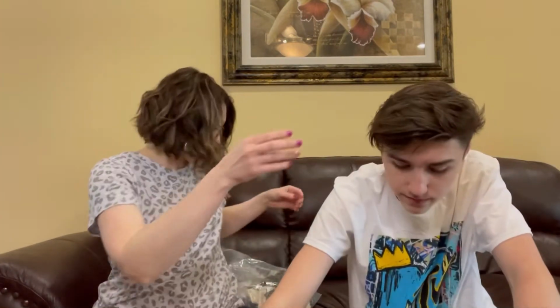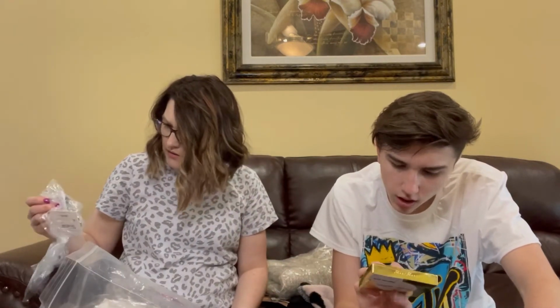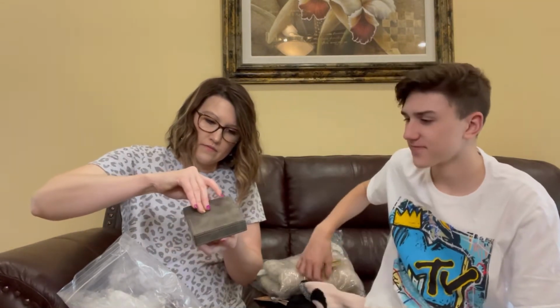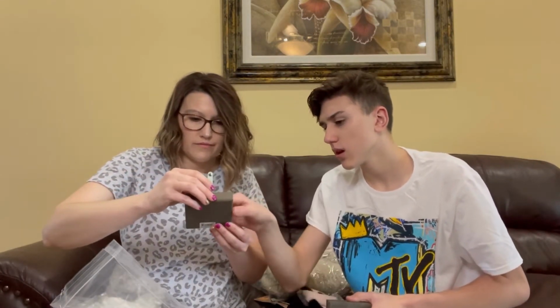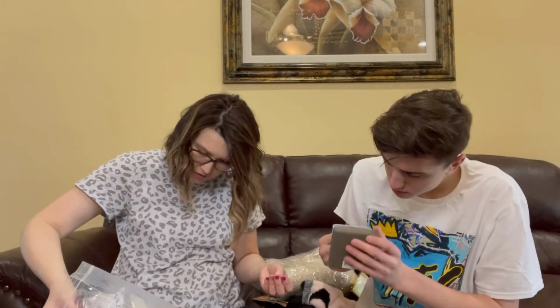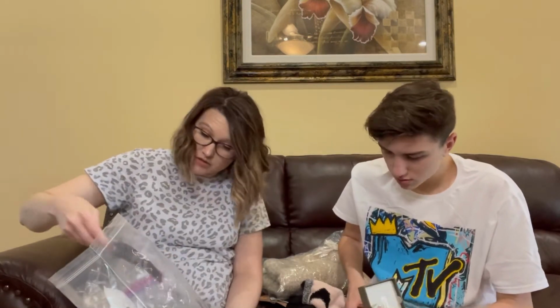Holographic headband. Oh my goodness. Whatever this is. Another huge bag of jewelry. Some Badgley Mischka. Alex and Ani, but that has nothing in it. Bunny cake toppers. What is this? This feels fancy. A pin? Okay. It's missing whatever it is. It's probably in this bag somewhere. It's going to take me a while to go through all this jewelry.